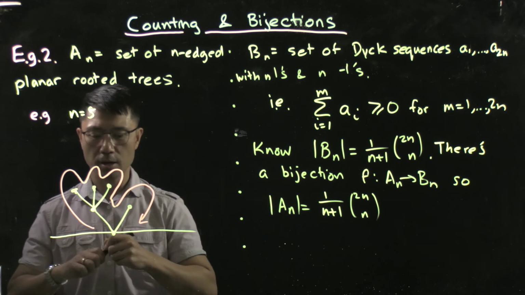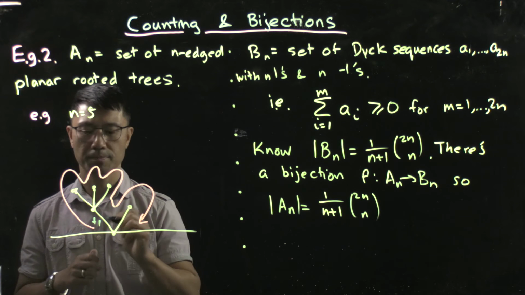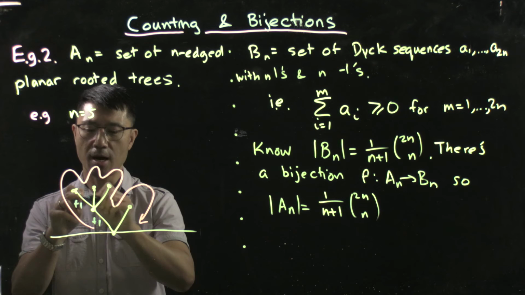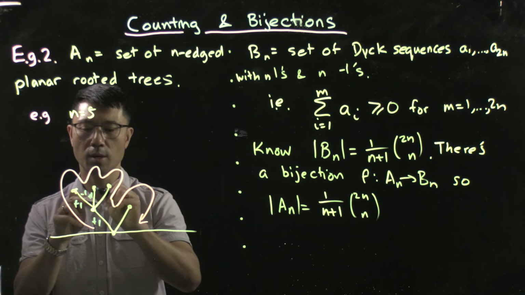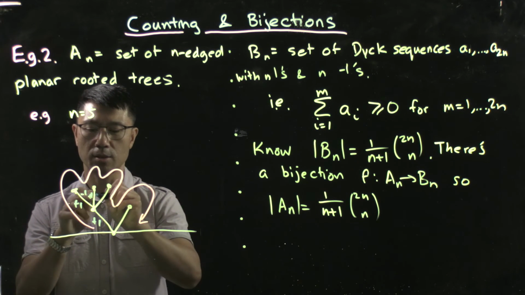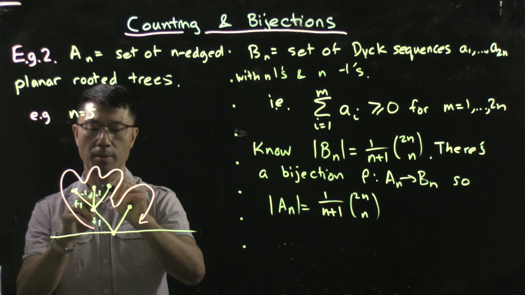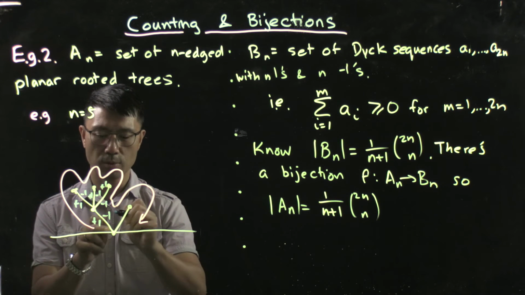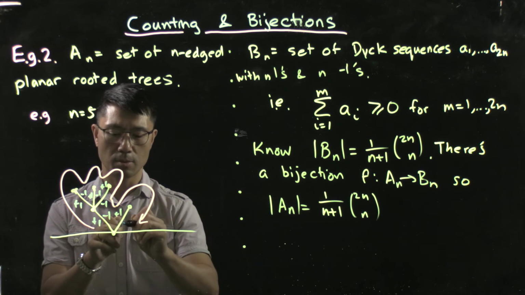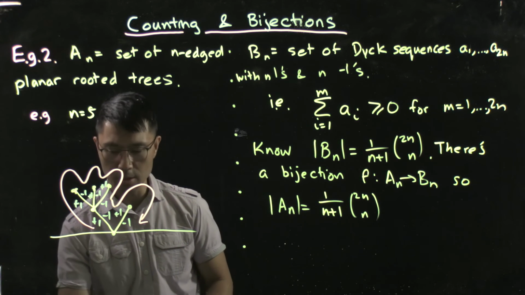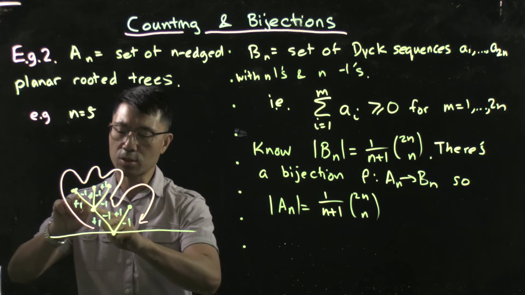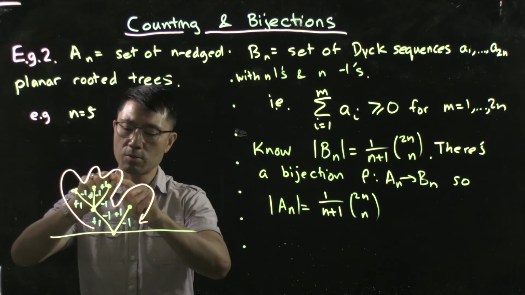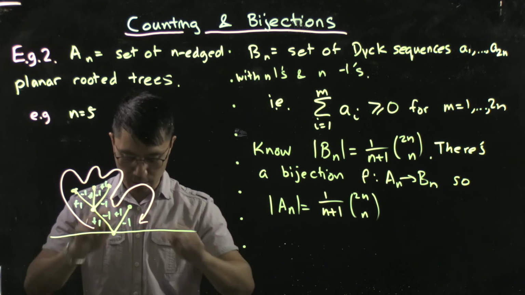As you go up here, you put in a +1. Whenever you go up, you go +1. When you come back down, you do a -1, then a +1, and then you go back down, you get a -1, and then you do a +1, and then you come back down, you get a -1, and you come back down here, you get a -1, and you do a +1, and then a -1. Okay, so let's just go through it again.